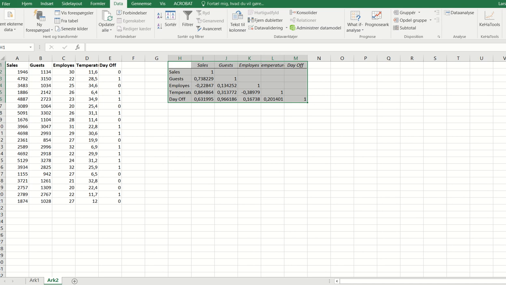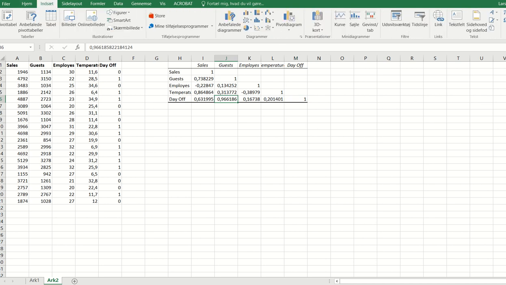So we see that sales is correlated with sales 1-to-1, guests 1-to-1, employees with employees 1-to-1, temperature 1-to-1 with temperature, and day off with day off 1-to-1. What we're looking for are data that are sort of explaining each other, like this one, 0.96.